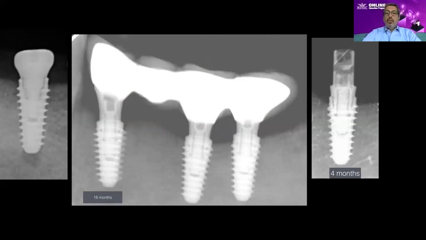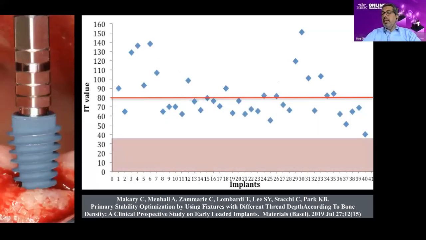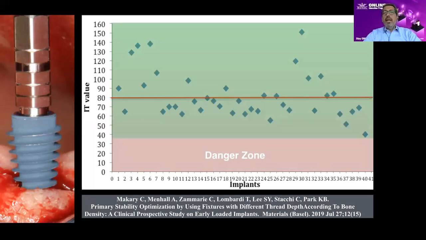So if we come back to this and we say that there is a danger zone if you want to do an immediate loading, and there is a comfort zone, we could say that when we use Megagen implants, or implants that have a geometry adapted to bone and that can withstand high insertion torque, even though we went all the way up above 150 Newton, we did not lose the bone. Of course, my message is not to tell you to place implants with such high insertion torque, because you can have damage on the connection.